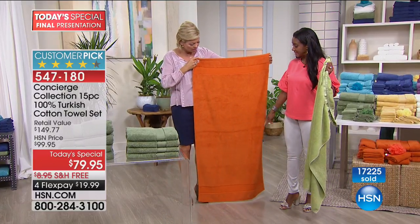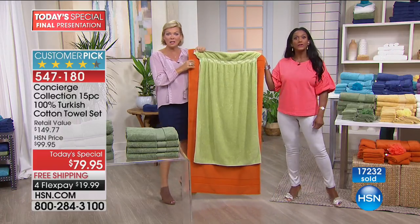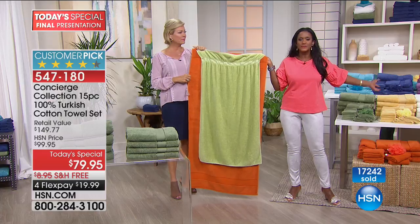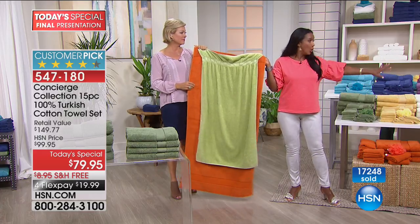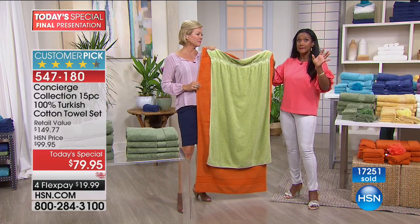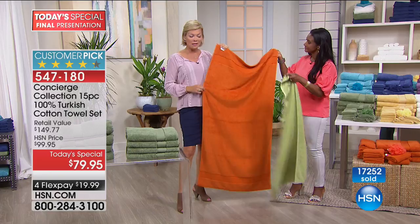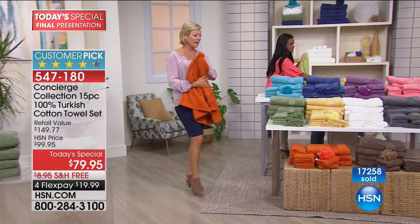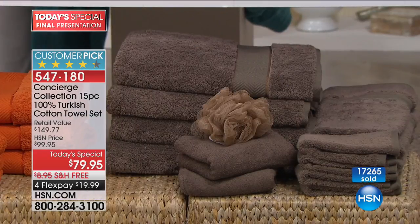When you're doing your comparison shopping at department stores or websites, you're primarily seeing white — not these luscious, eye-popping colors. Only HSN is giving you all this variety. And when they say three or four in a set, they're typically the smaller standard size. With HSN you're getting oversized bath towels. You definitely have to pay more in a retail store. Some colors are very close to selling out — taupe is under 300, pink is down to hundreds, and aqua is in the danger zone.